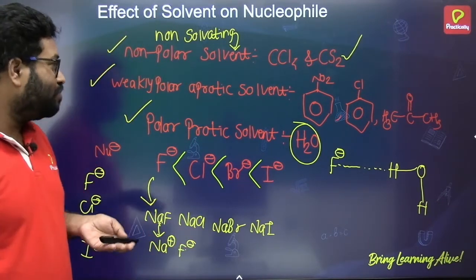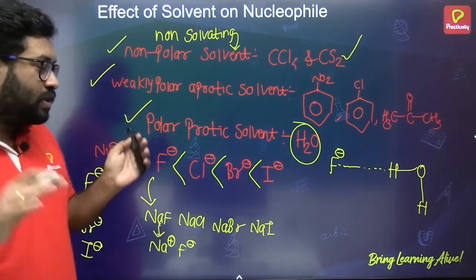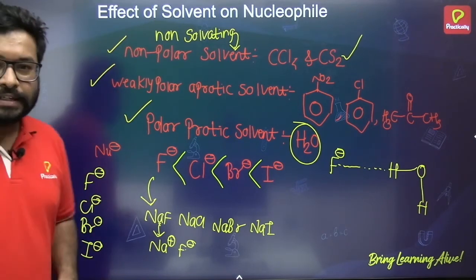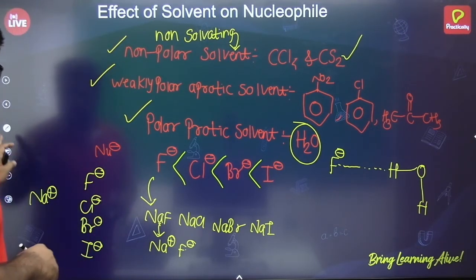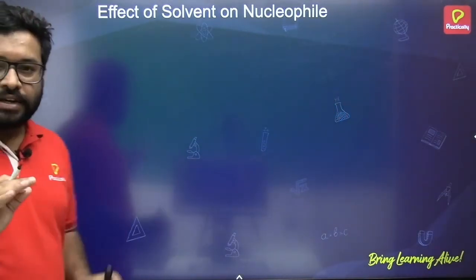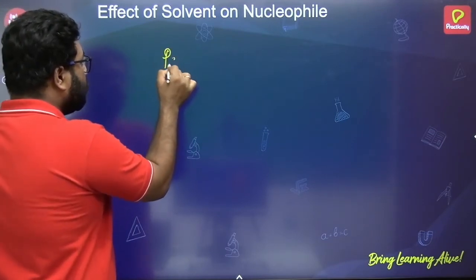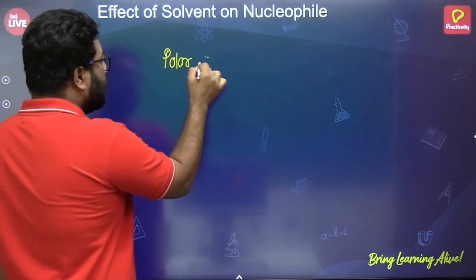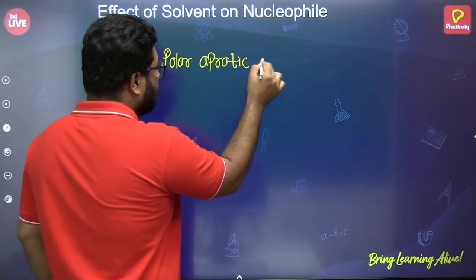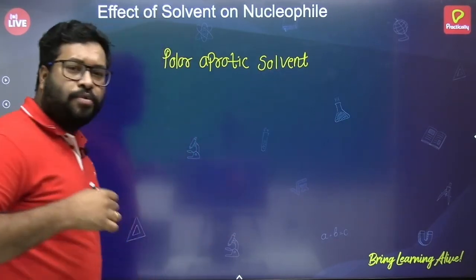Okay, moving ahead. One more thing I was left to tell you, and for that I need to clear this. I hope this was clear, so I will rub it down. Now, the last solvent that remains is the polar aprotic solvent. What are some of the polar aprotic solvents?